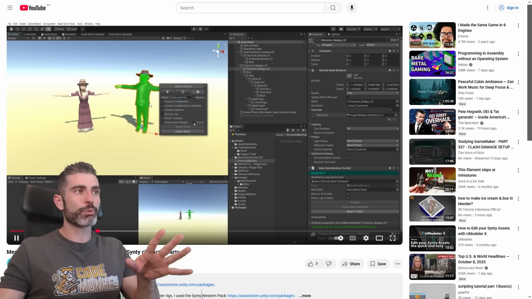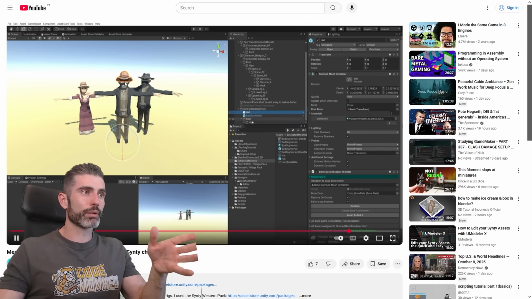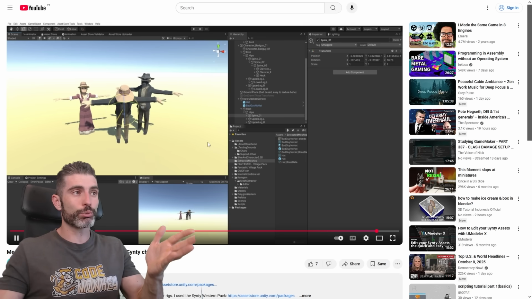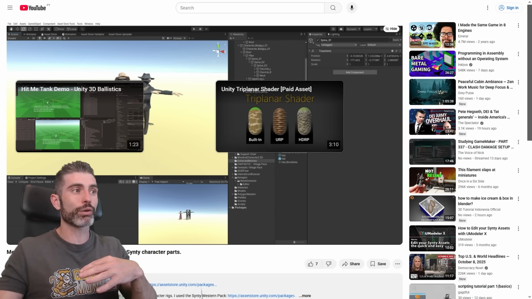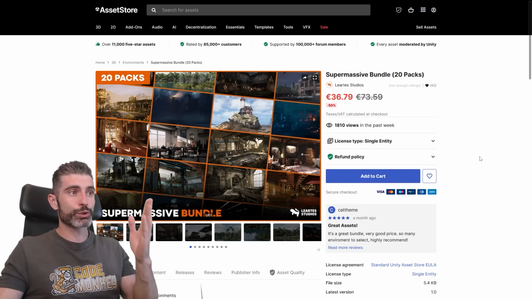You can select only various parts of that skin mesh, then select parts from another mesh, then cut them off, paste them on the other mesh. And just like that, again, this tool is also super useful for basically getting more customization out of all of the assets that you already have. And of course, this tool is not just for low poly stuff. It works with pretty much anything.